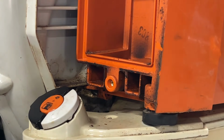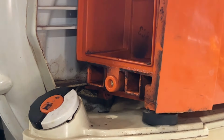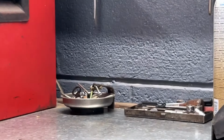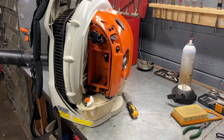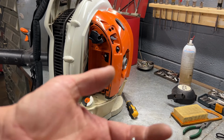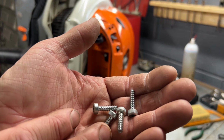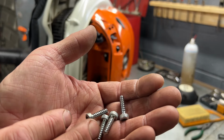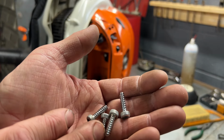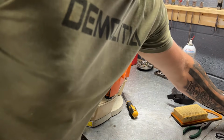You got one right here, and then you have one on the other side, on the bottom, which you'll be able to find if you go looking. Let me get that one out, and then I'll get the camera set back up. All right, we got those 4 out. And I'll show you what they look like. See the threads on them are more spread out. These are your plastic screws. The screws are not plastic, but they screw into plastic. All right, we'll set those over here.